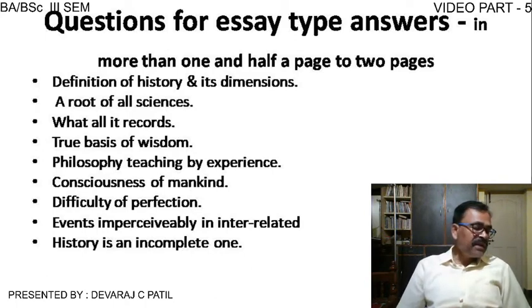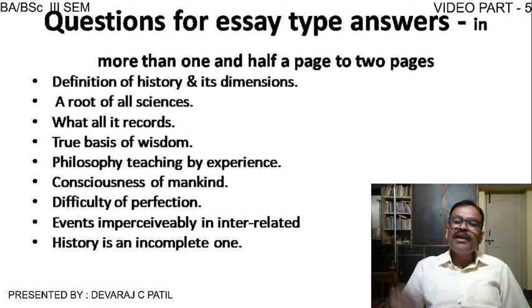See, history is defined as a root of all sciences. How? It contains different branches of knowledge. It contains every part of life, and life includes everything. So history should not leave anything outside its world, and that's why it is the root of all sciences. And it is so essential and born with the tribes of mankind. That's why he says there may be a community or a tribe without even arithmetic to count five, but there cannot be a tribe without history.